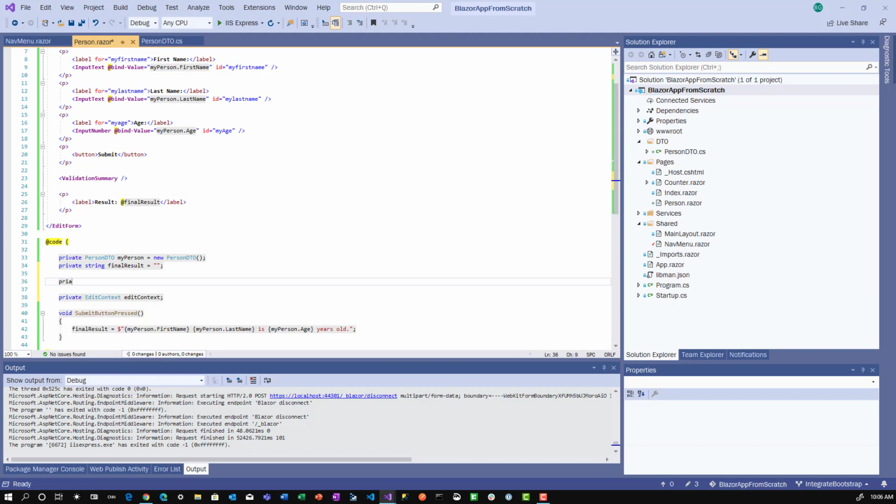Private bool submit disabled equals true.